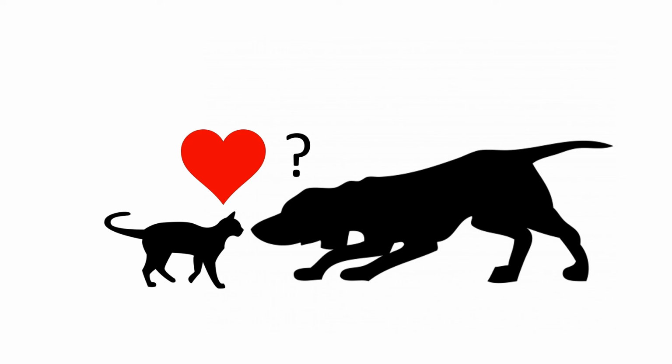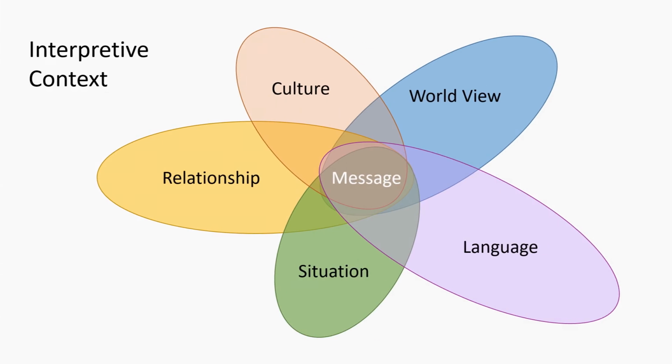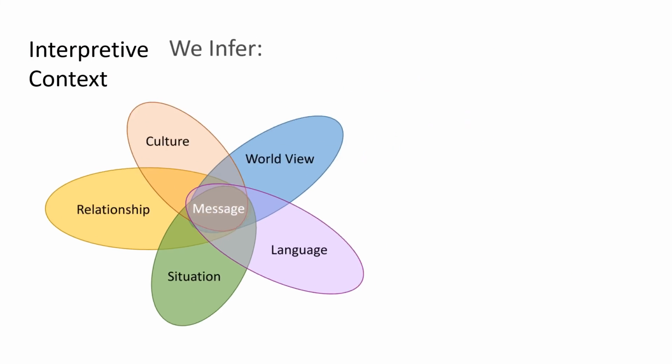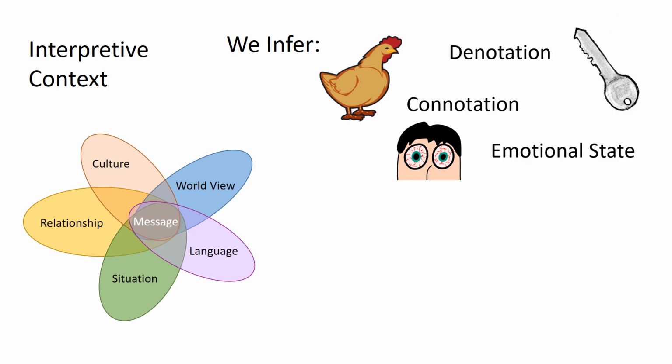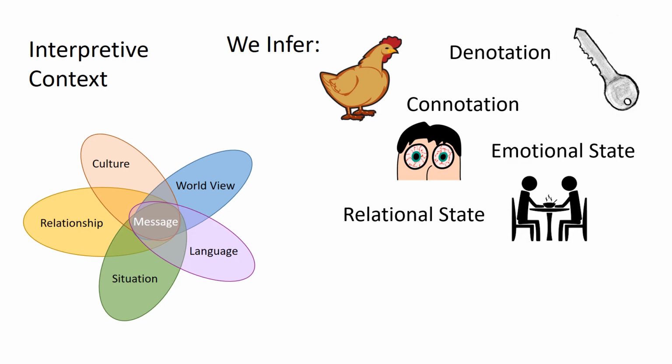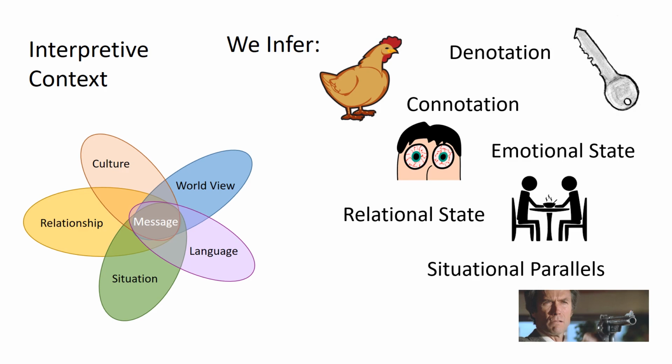When we attribute meaning to any message, we make use of every aspect of the interpretive context, and what we infer is not limited to what the words being used refer to. We also infer the speaker's opinion of those things, his emotional state, and the state of our relationship with him. Quite often, to get the point of a message, we need to infer that the speaker is thinking of another situation, and then infer how that situation is like the one we are currently in. Finally, we infer what the speaker is trying to accomplish with the message.